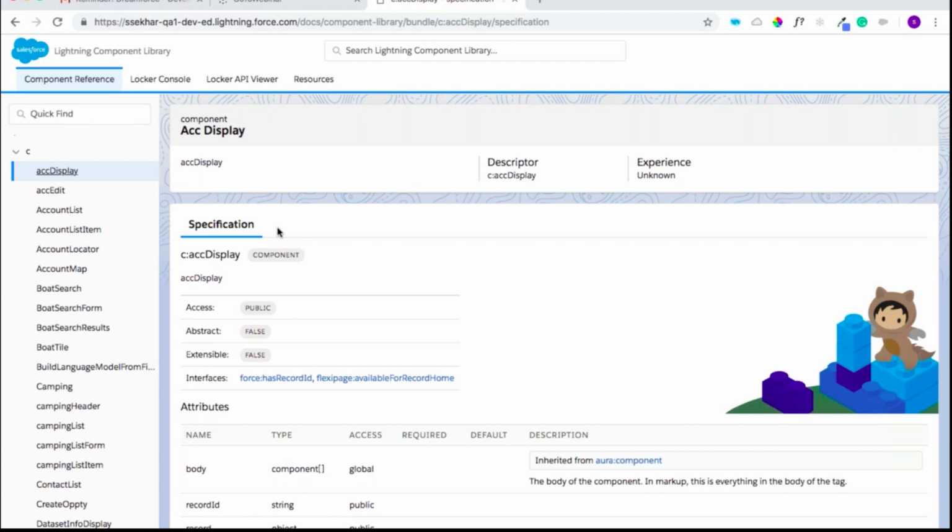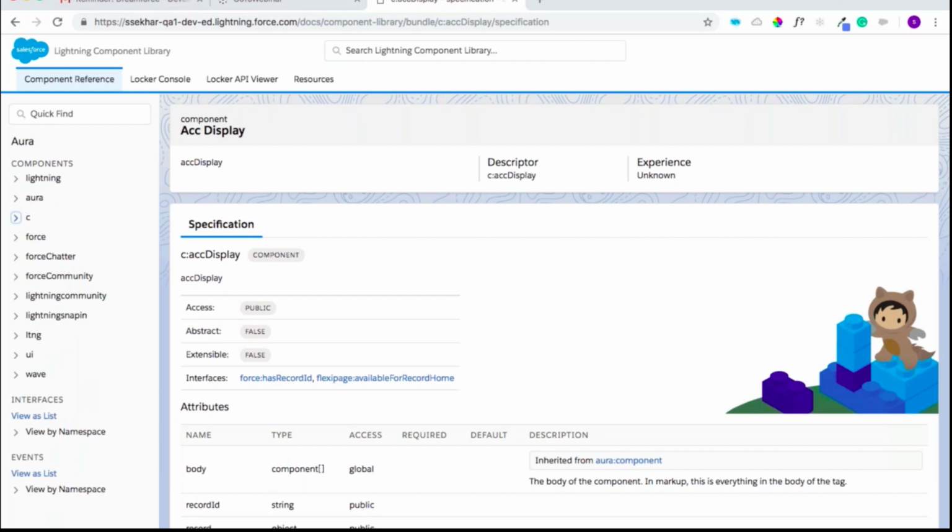Yeah. Let's also encourage people to write documentation. People who create components, make sure we also document it well so that it's easier for everybody else to use it. Right. And everybody wins.